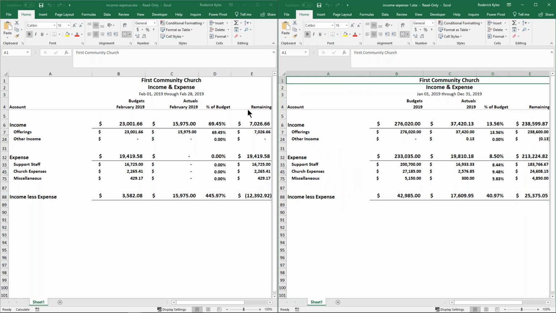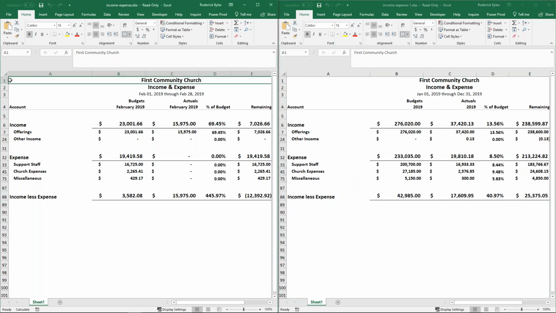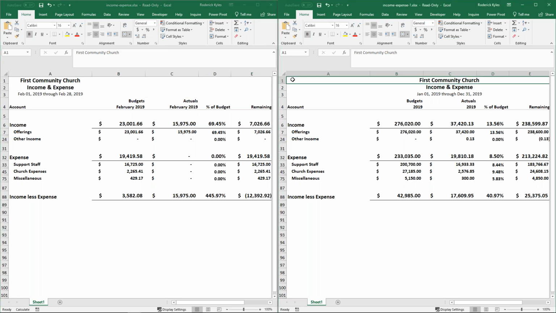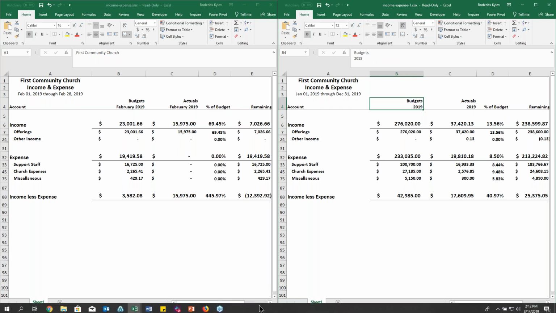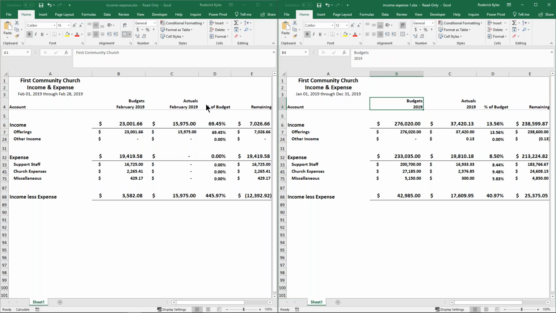Okay, and when you're working with these reports, they did merge the top 3 rows across left to right. So you can unmerge those. You can do the same here for unmerging. But then at that point, whichever fields you want to include, you can copy from left over to right.